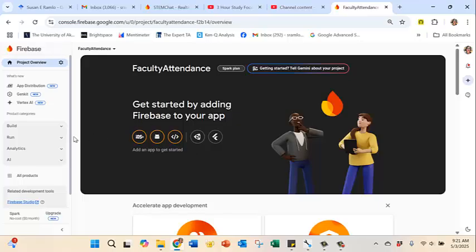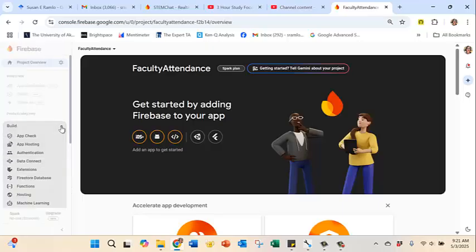And now it looks slightly different over here. So I have to find my, let's see, it might be under here. Oh, I don't want Firestore. That's very close, but that's not what I want.